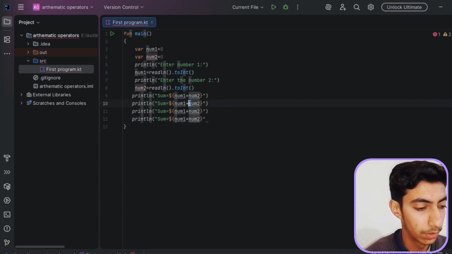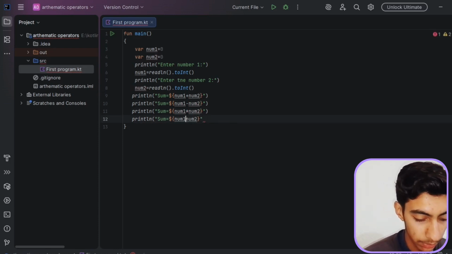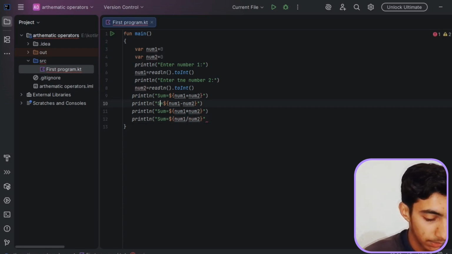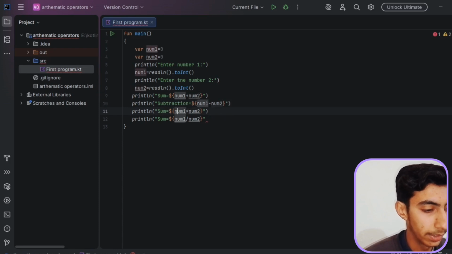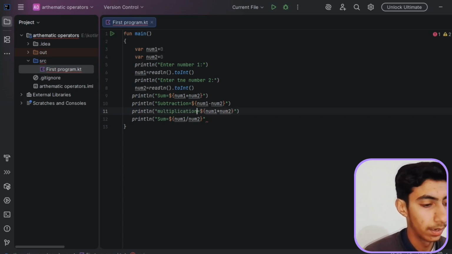Here I will put the minus symbol, in this one the asterisk symbol for multiplication, and in this one the forward slash for division. I can write subtraction here, then multiplication, and in the fourth one division, so you can see the result for each.